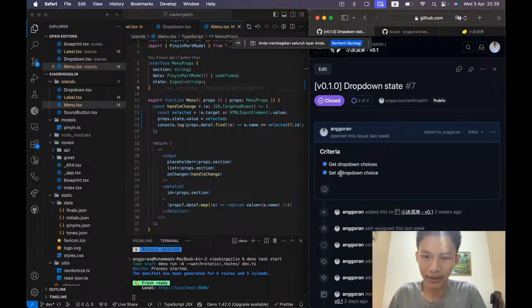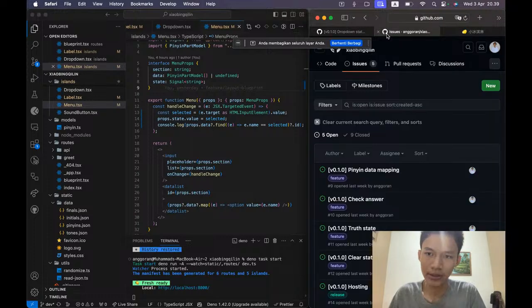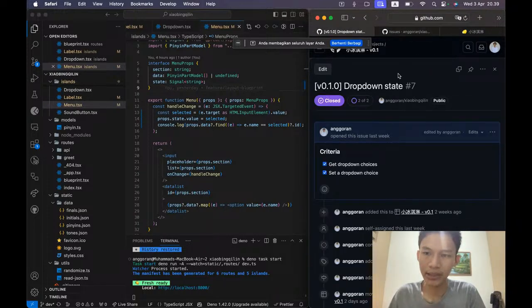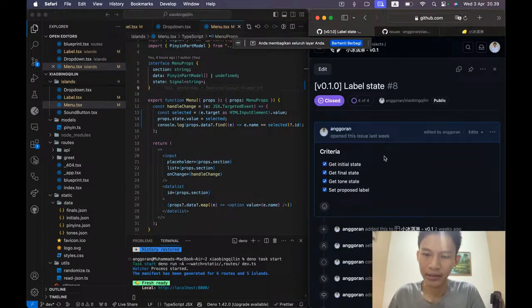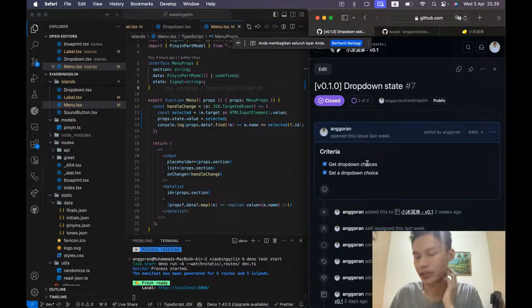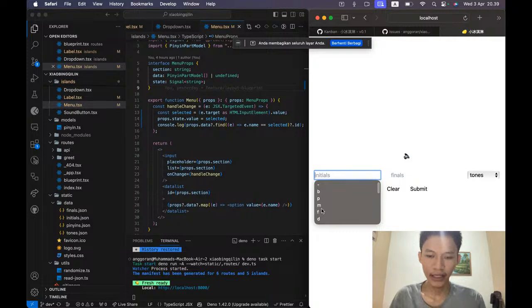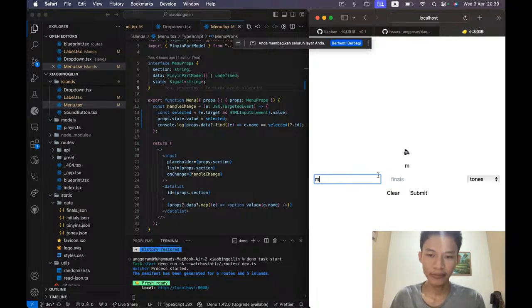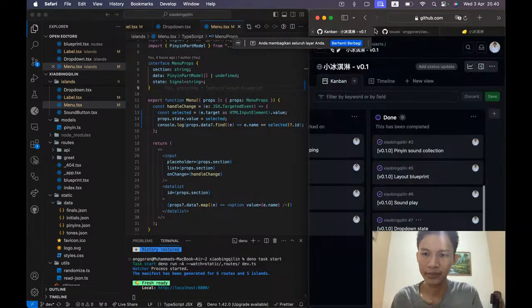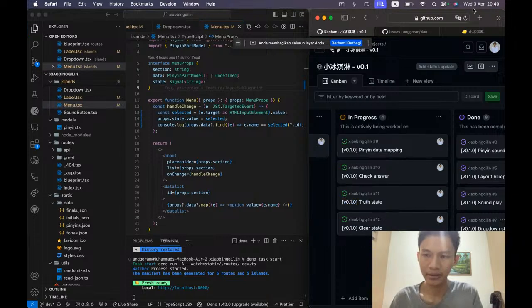For the drop down, it's already set, and it's also linked to the label state. It's like get and set, just like usual state management, like use signal, in this case use signal, and then set the signal, and so on. Let's try if I set this to M, and set this to high, and then this to this, and we got this. We clear. Oh yeah, it's still not. I must clear the state later because we'll also work on the clear state.